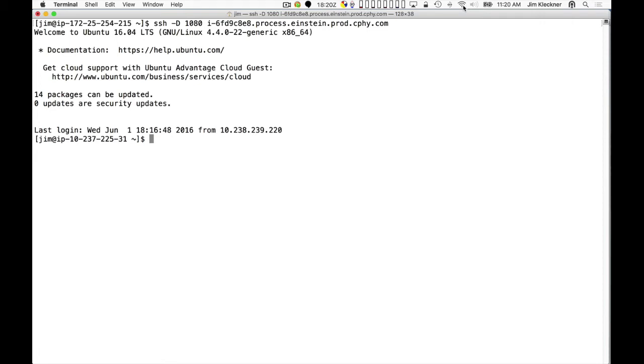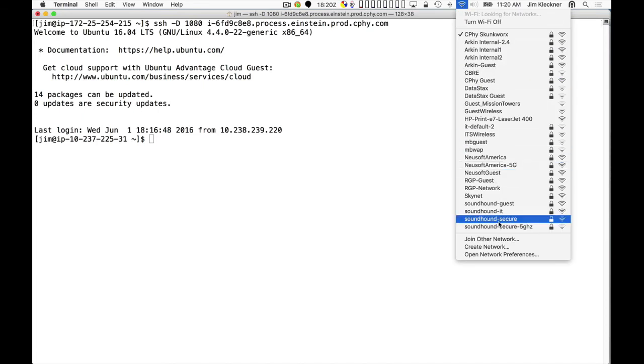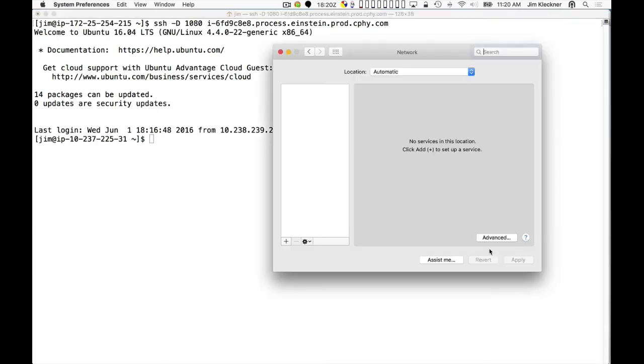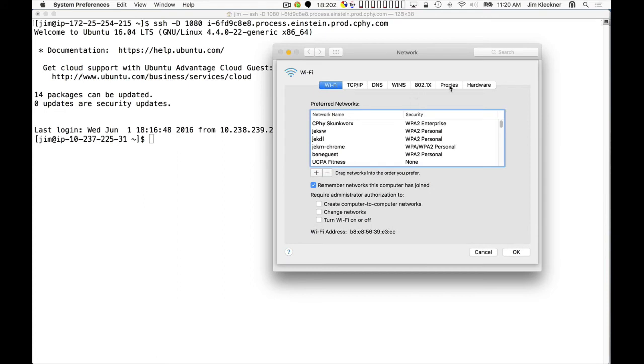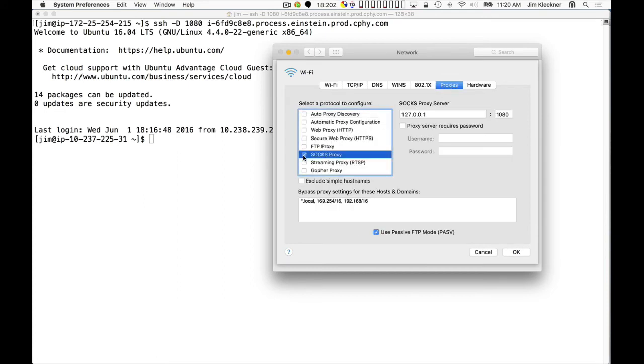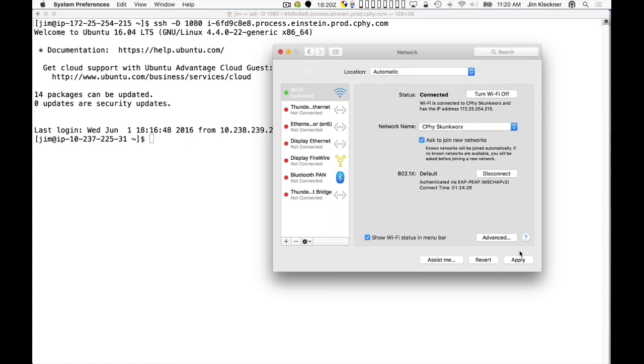Right. The only importance is that on a Mac, we actually have to explicitly and manually connect to that SOCKS proxy. You do that by bringing up your network preferences, going to Advanced, going to Proxies, and then turning on the SOCKS proxies. The number you enter is whatever you used in that previous command to set up the SOCKS proxy. If you look at the IANA, the Internet Assigned Numbers Authority, it defines 1080 as the SOCKS proxy port. But you don't have to use that. It's just convention.